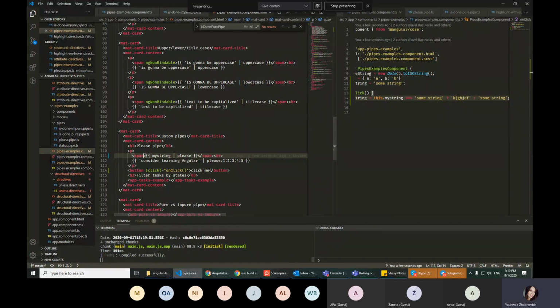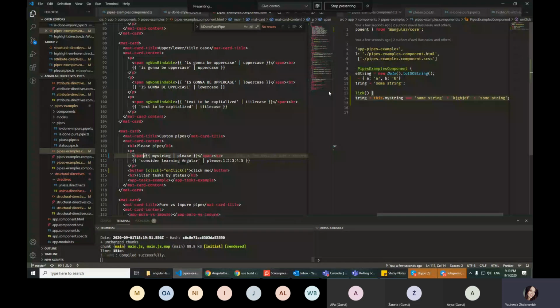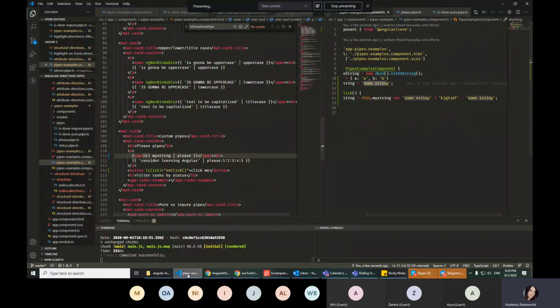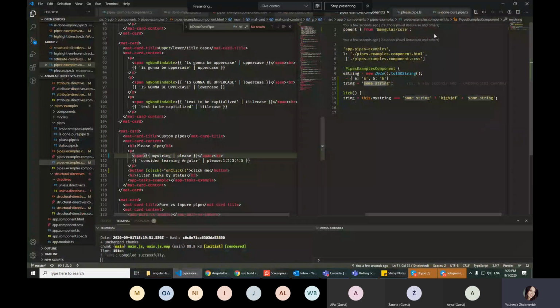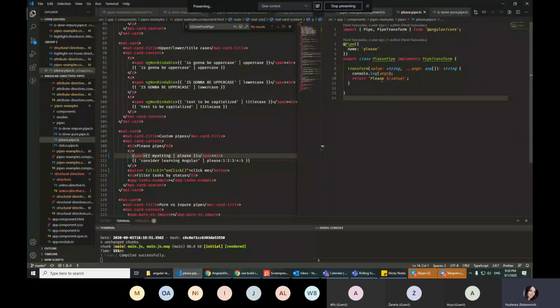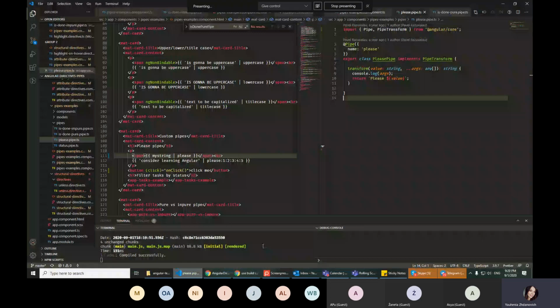We're going to delete this, and now how the pipes work. We have my string. This string is bound to our template, and every time we fire this and change our string, it's going to add 'please' to the string. For instance, we click, the string is going to change.